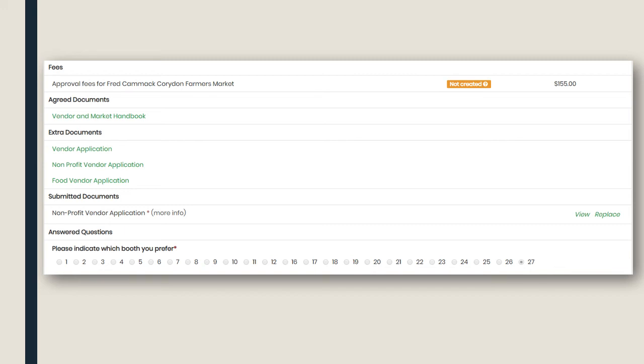Once we have approved your application and products, we then can choose what type of application you would like to have, meaning full season or partial season, and if you need the extra insurance added. Then we will be able to send you an invoice for your specific amount.